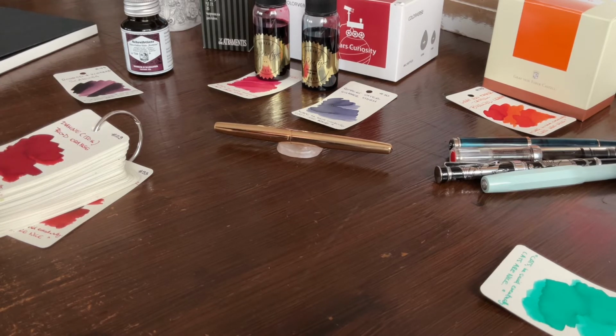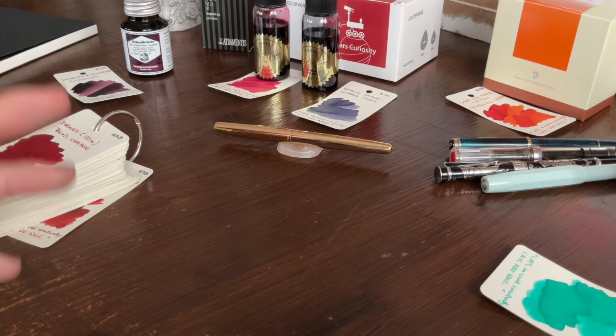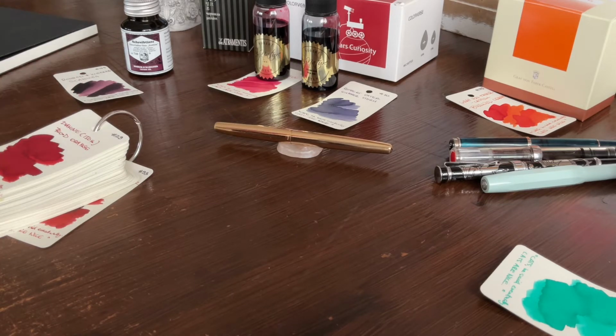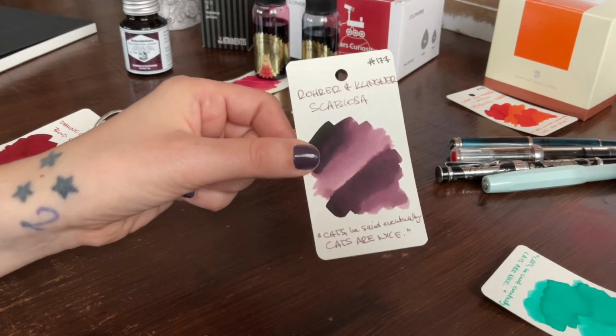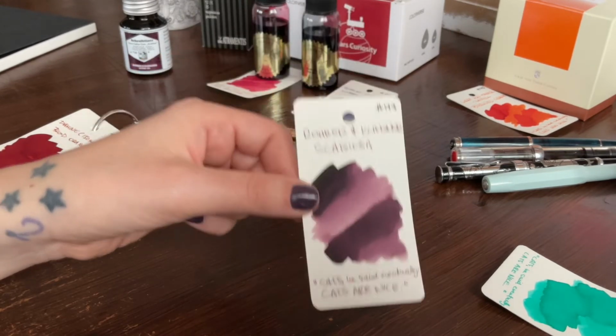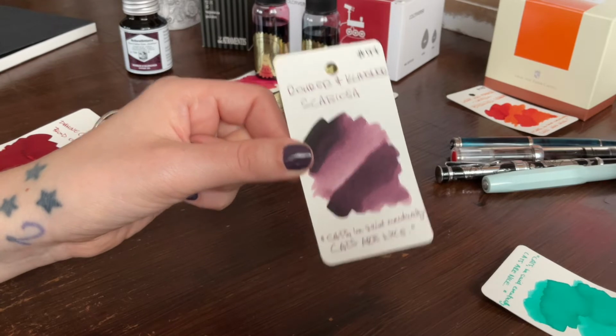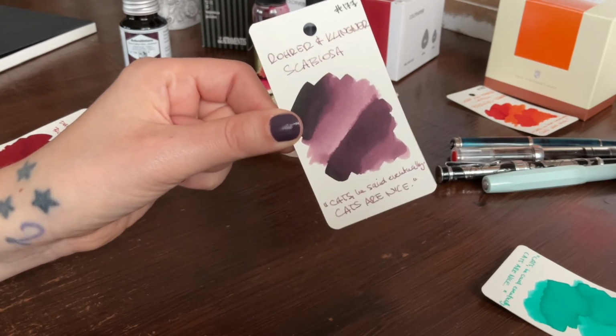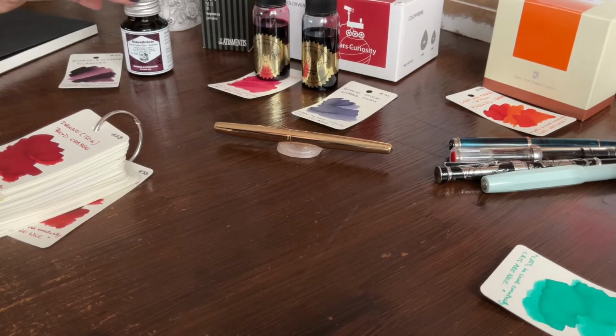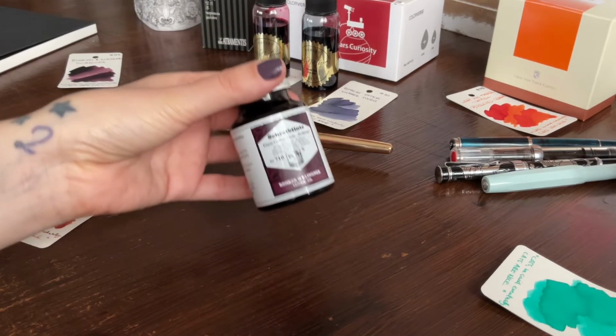But you can use that for spells that you want to have a really long-lasting effect. I'm not going to say forever, but I'm sure there are people who can do spells like that, and those spells would only be broken by actually burning the paper or something like that. But if you want to emphasize the fact that you want this spell or this journal entry to last for a long time, you could use an iron gall ink, and that is something that you can actually make at home.